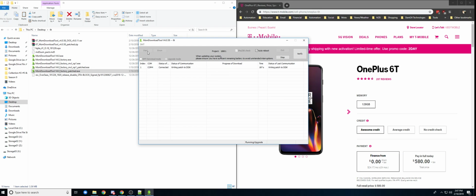And after this completes, the phone should automatically reboot. And the first thing you'll notice is that the T-Mobile logo won't show up. It'll be the Oxygen OS logo. So we can see it's completed here, just waiting for that auto reboot. There it goes. I can see the OnePlus logo powered by Android at the bottom. And we should get some sort of splash screen.